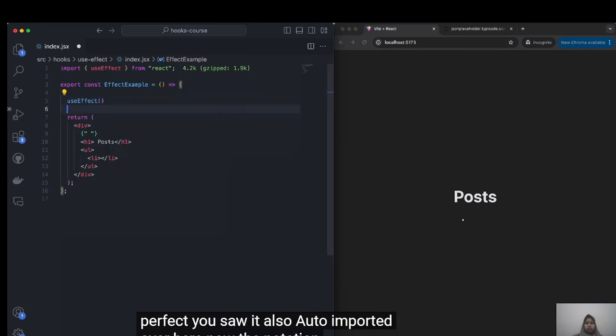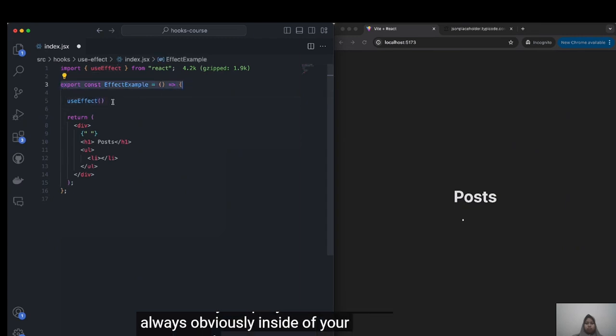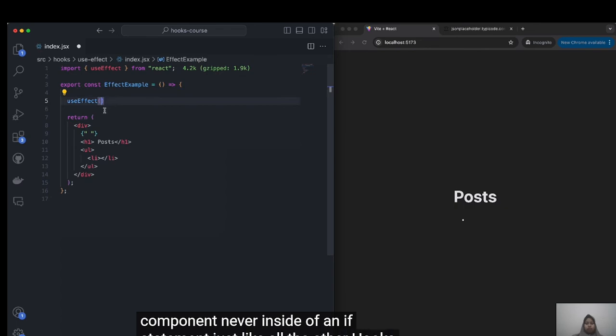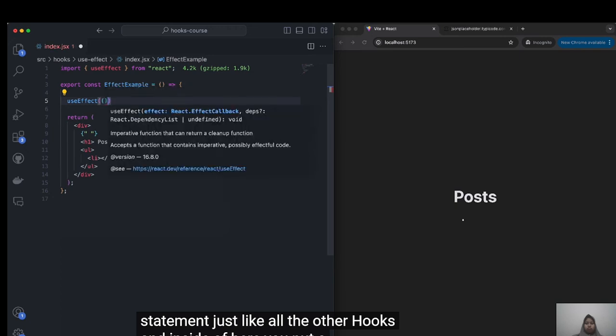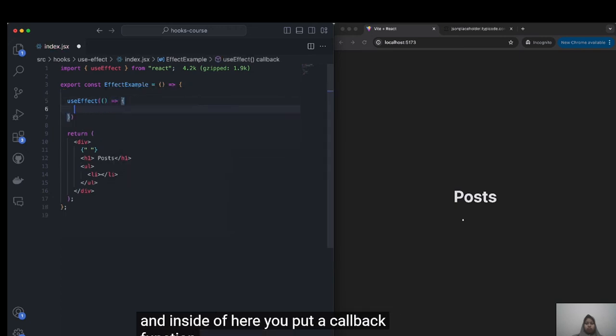Now, the notation for the useEffect hook is very simple. You call the hook always inside of your component, never inside of an if statement, just like all the other hooks. And inside of here, you put a callback function that will execute whenever your useEffect is supposed to.